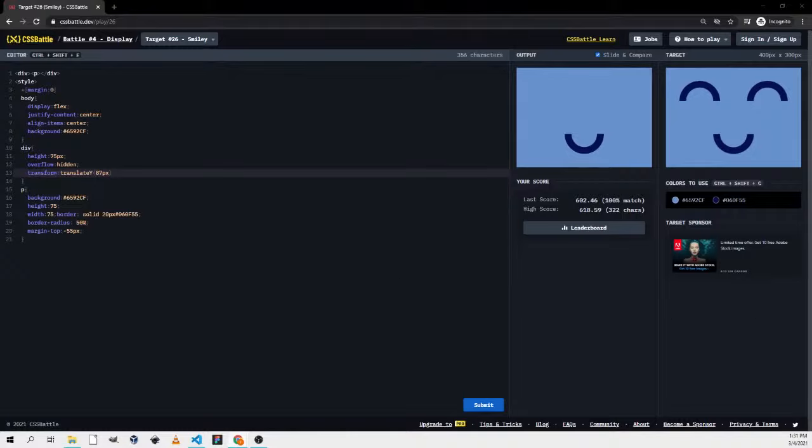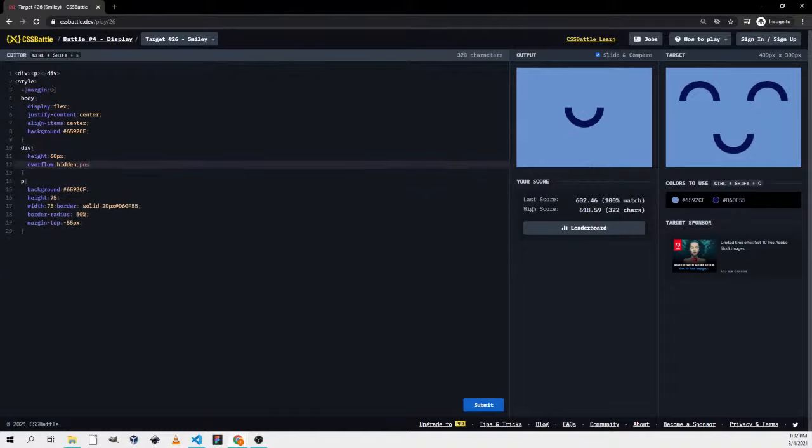Let's say height of the div to be 60 pixel now, okay. Oh, for hidden height 60. Position absolute. So for p tag you have the background height.